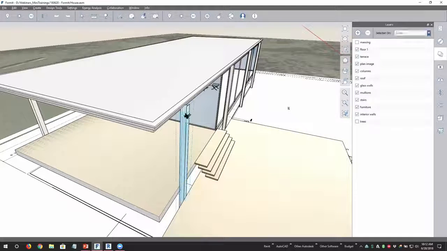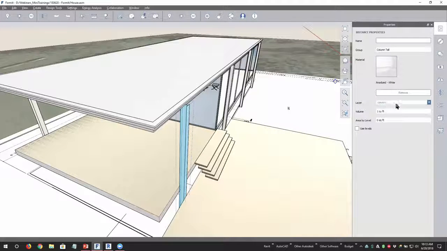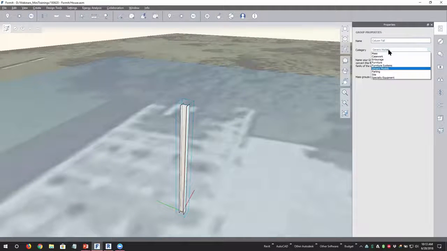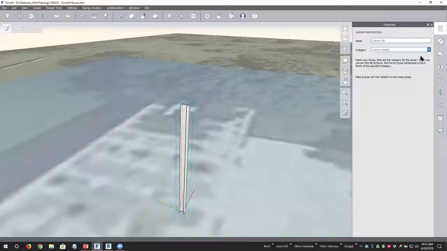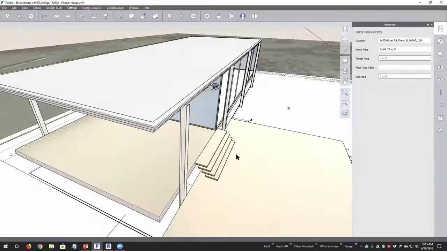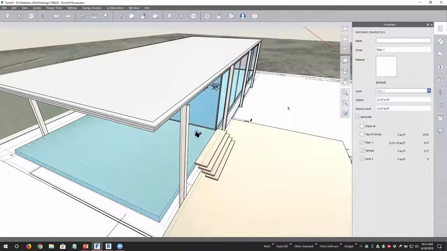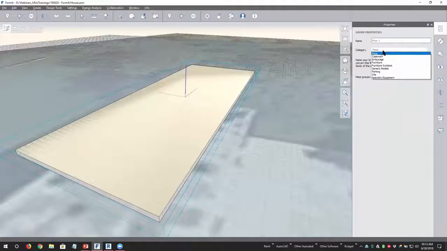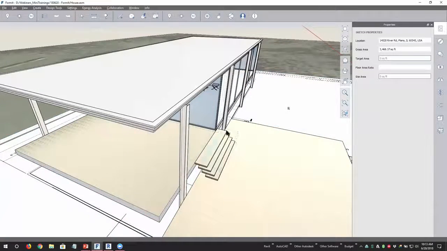Now, once a group is created, or a column, what's also important when we get to the Revit portion to be able to document this is the properties of this. We get to choose what type of element it is. If I double click on this group, I classified it as a generic model. Once it gets brought into Revit, it's going to be that particular category. So you want to put the category of this object to whatever fits that particular object. So in the case of the floor, it's going to be a mass. And then the columns, I did just generic model.